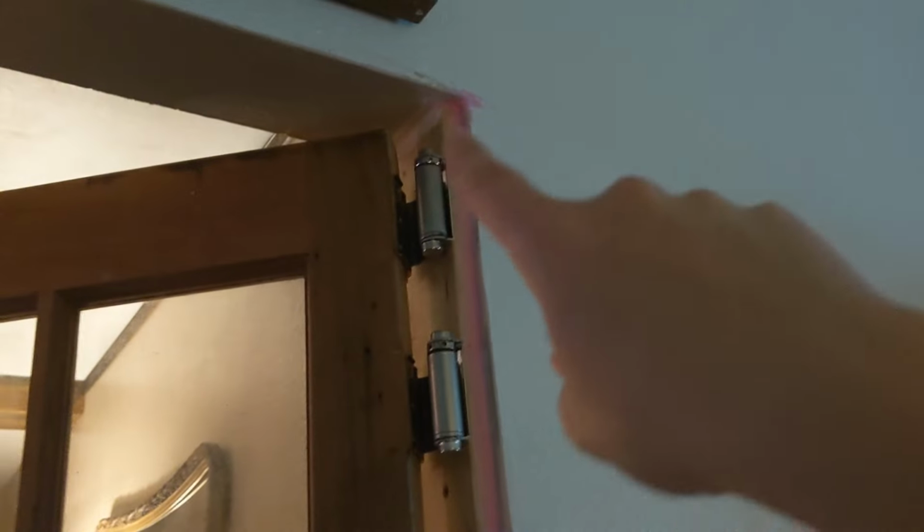It was kind of hard to get around the hinges, but I was able to, and that just looks so much better than an open crack. I did buy quarter rounds from Lowe's to put there, but I held them up and I didn't like it, so I returned those, and I'm glad I went this route. So when that dries, I can go ahead and finish painting that color on there.